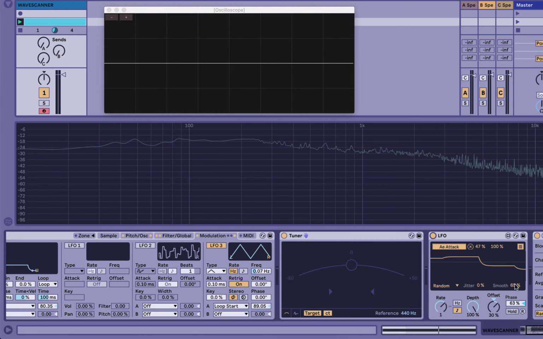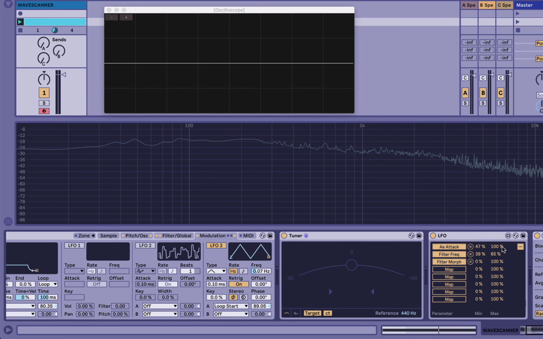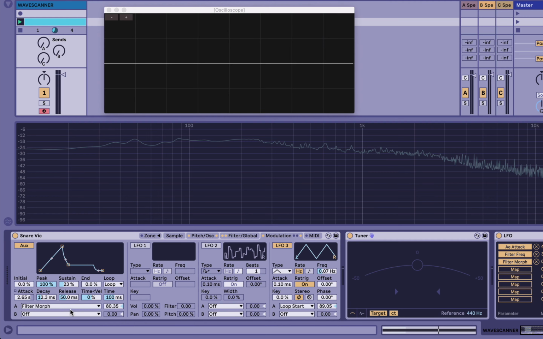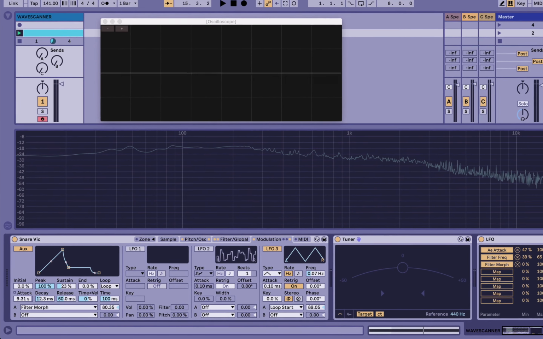Now this again was just stepping in between random values every bar. But then we turned up this tasty little smooth position and adjusted the phase to make sure that every time a new bar happens from our clip, when we hit play, it's going to morph between different attack times. It's going to morph between different filter cutoffs and different actual filter modes. So we've got that morph getting dinked around by a few different modulators.